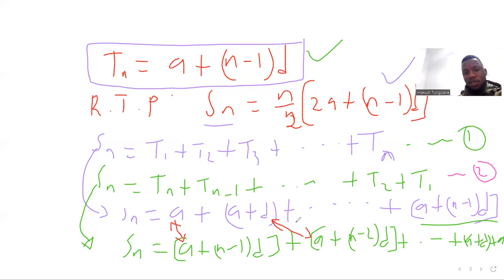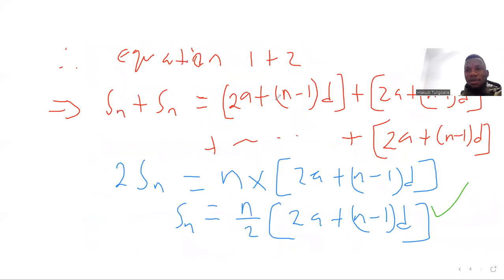When you add equation 1 and 2, you're going to realize that on the right hand side you get the repetition of those terms, and this term repeats n times. So then you have to multiply by n, because otherwise it's going to take the whole day to add them one by one, right? Okay, so once you've added those terms, you just simplify, and then you eventually arrive at this final answer that you're looking for.